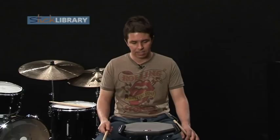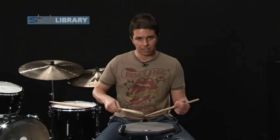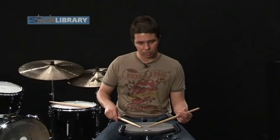And obviously you can transfer it to the drum kit where you're putting bass drums with every cymbal crash for the single strokes and the other doubles interior notes onto the snare drum. Sounds like this. So the single strokes become this, as you remember. Every right hand is right, left, left. Every left hand is right, right, left.